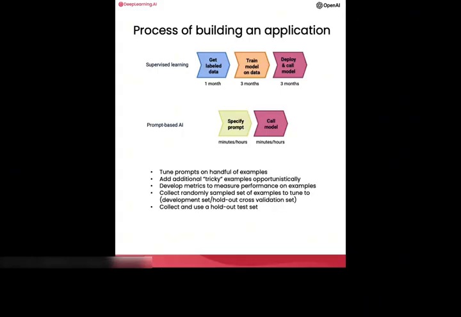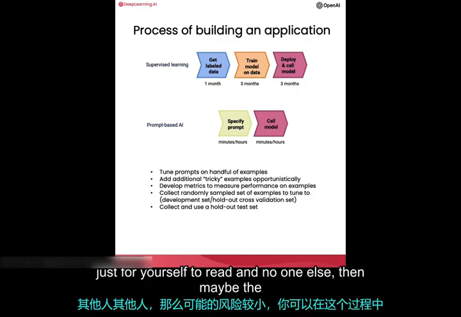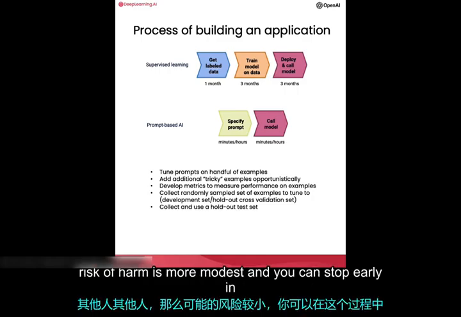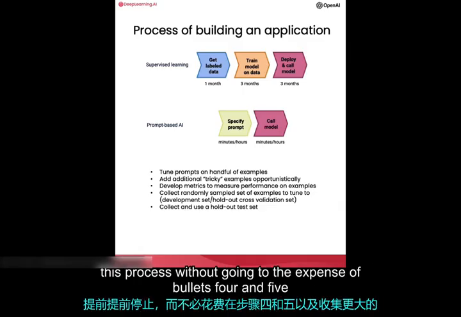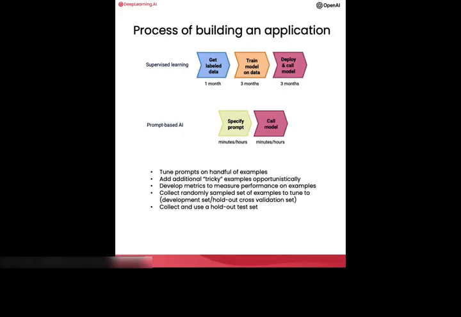But if, for example, you are using it to summarize articles just for yourself to read and no one else, then maybe the risk of harm is more modest and you can stop early in this process, without going to the expense of bullets 4 and 5 and collecting larger datasets on which to evaluate your algorithm.